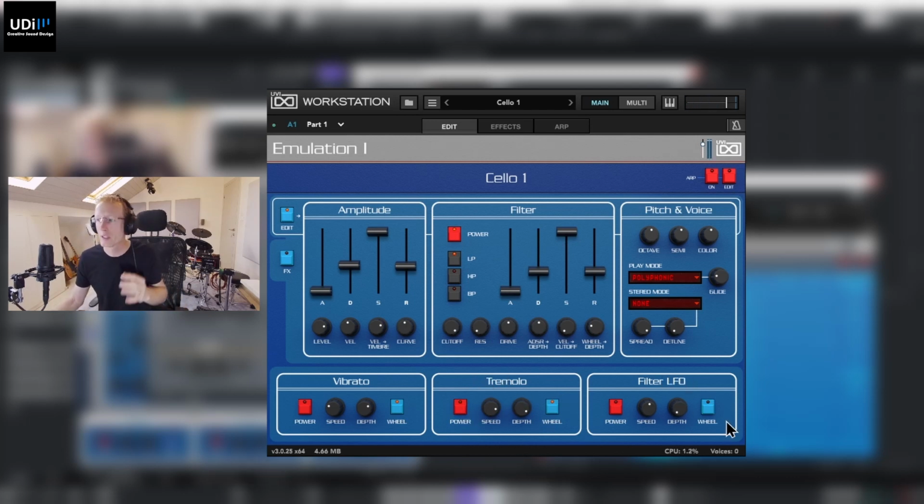And then we have a filter LFO. So LFO, low frequency oscillator, meaning this will be an oscillator oscillating, changing over time continuously the filter cutoff. So I'm going to just power that on.